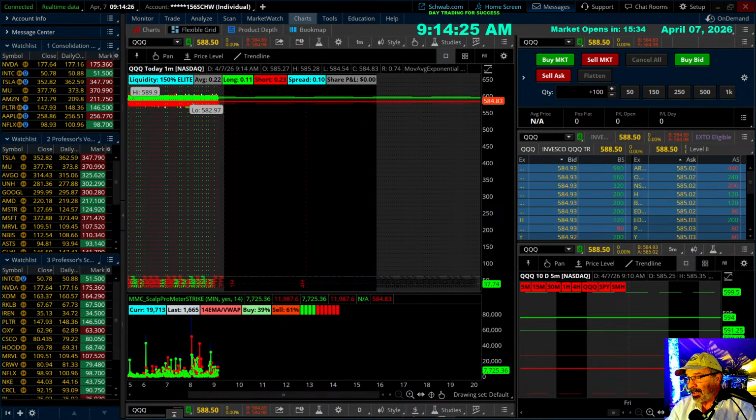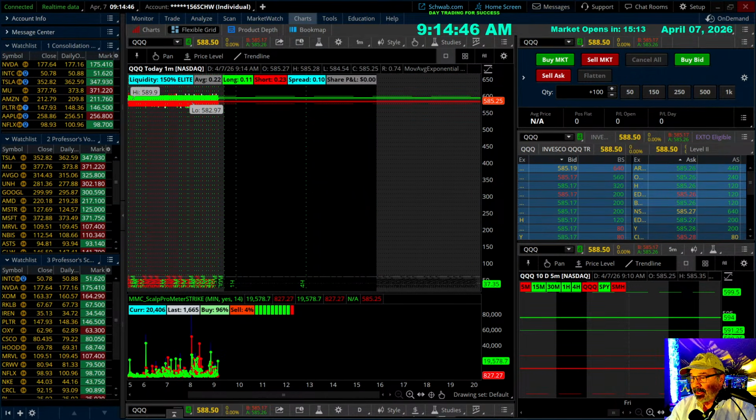What matters today? Bond yields are still elevated, pressure on growth. Oil volatility affects broader sentiment. No major economic release this morning. Price action will be technical, but positioning driven. Key theme for today: market recently sold off hard, now attempting to bounce. That creates a two-way environment. Translation for this style of trading, which was put in.